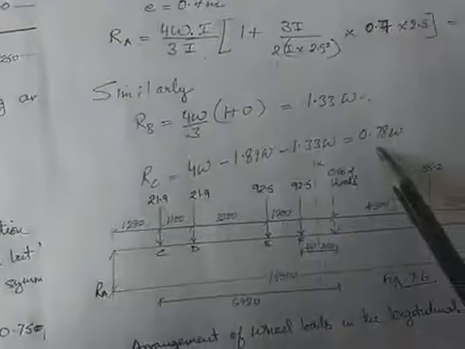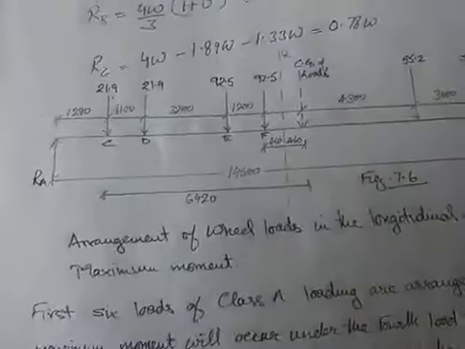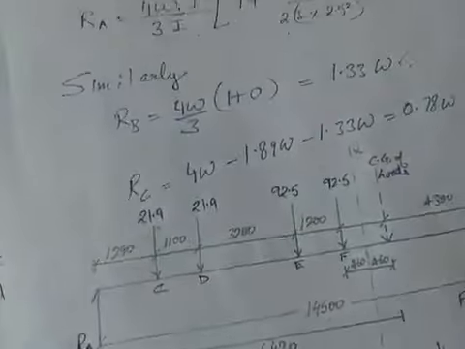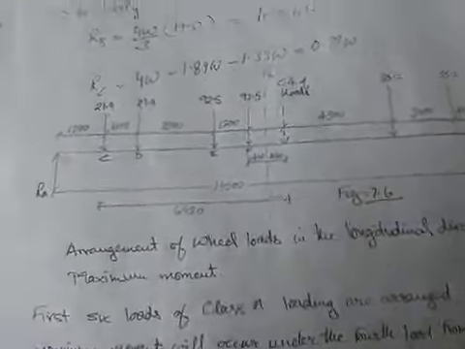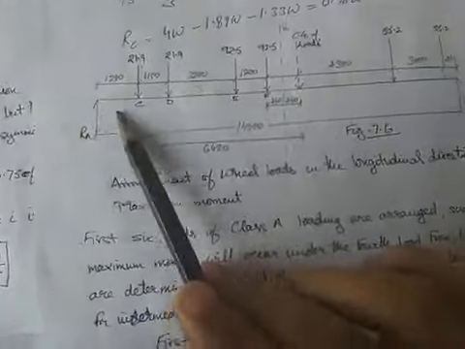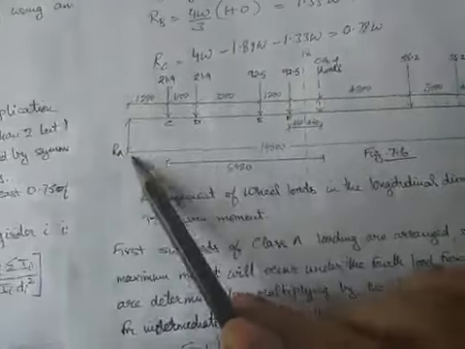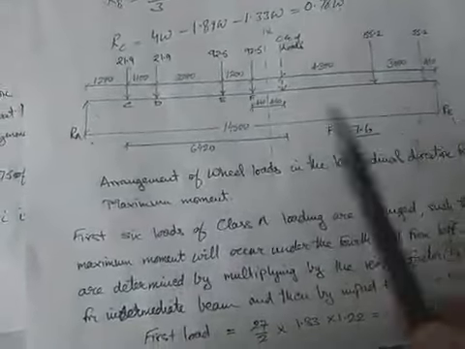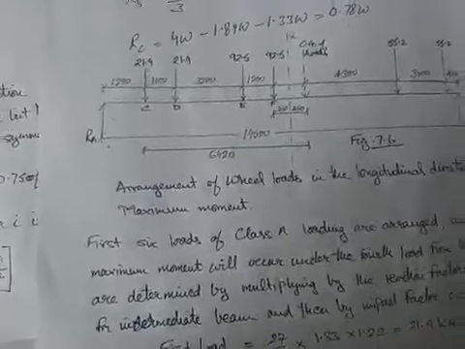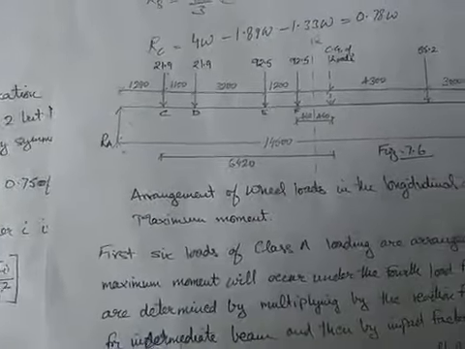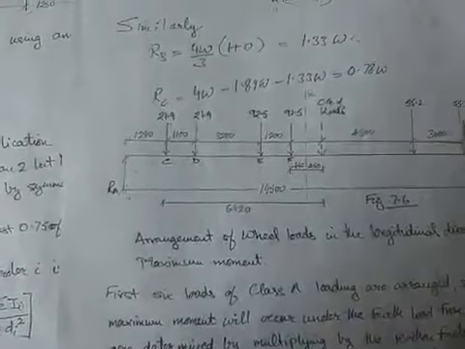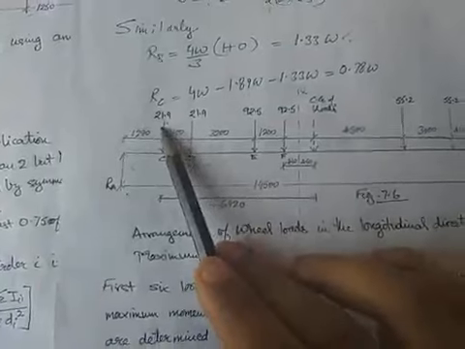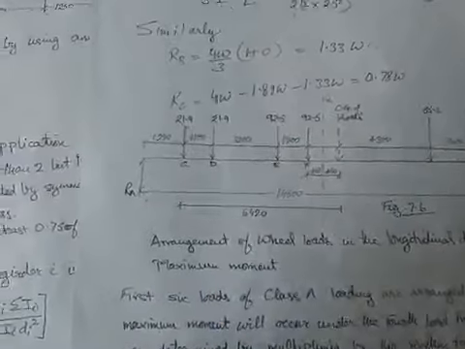Now this figure is the arrangement of the loads in the longitudinal direction for the maximum moments. So the class A loading has to be arranged on this. This is the line diagram of the longitudinal girder. This Ra and Rb are not longitudinal girders but the reactions from the longitudinal girders. So you are going to look now in the longitudinal direction. Here this is the class A loading. The first load is 13.5 kilonewton. Here some value is different. I'll tell you how to get this value.